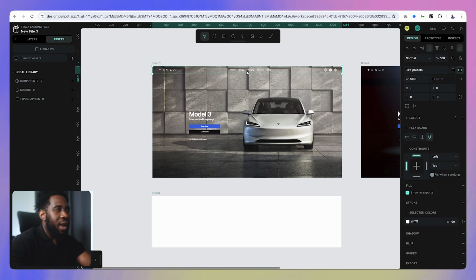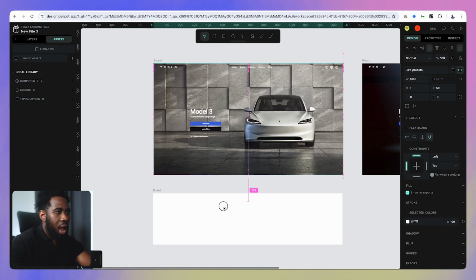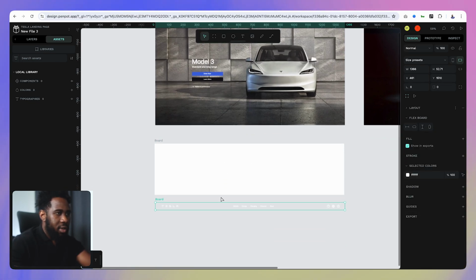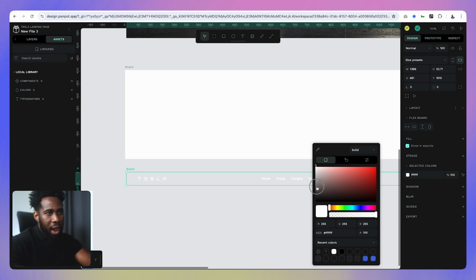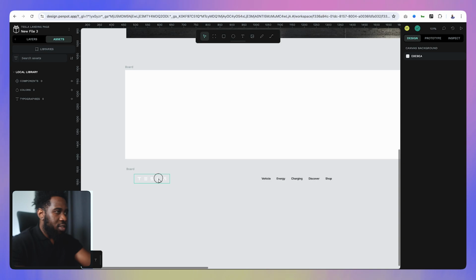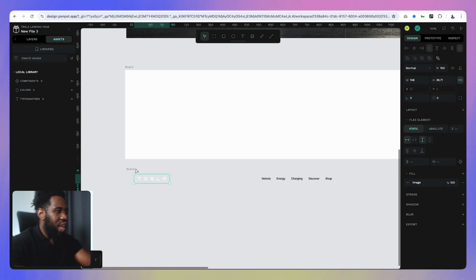And then the next thing that I want to do is create a dark version of our nav so that it can show on this white background. This is very easy because everything is there already, and we just change this from FFF, from white, to a black selected color. But because the Tesla logo is an image, we have to change that image.